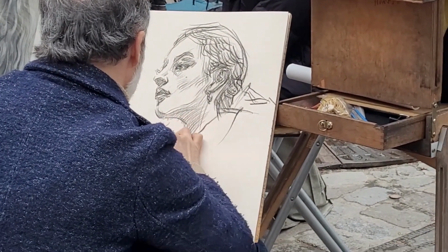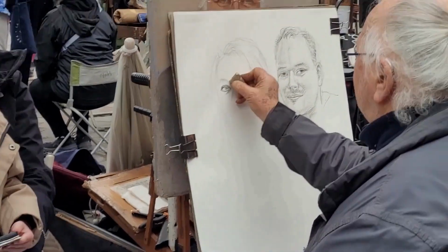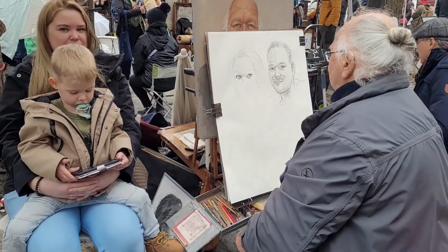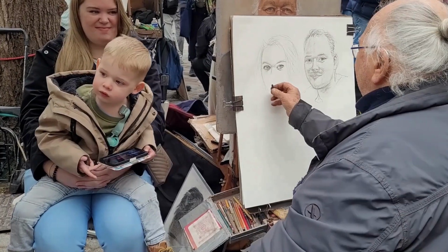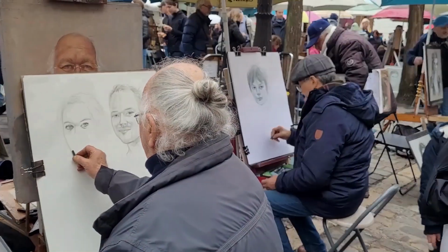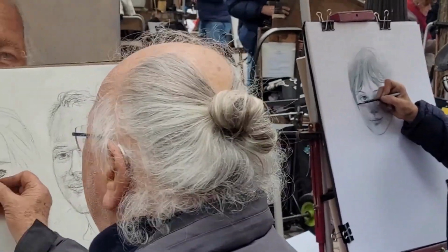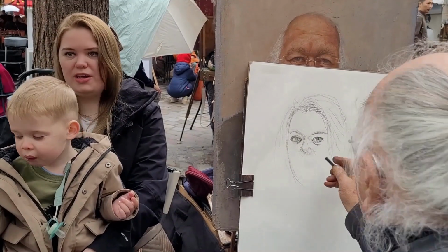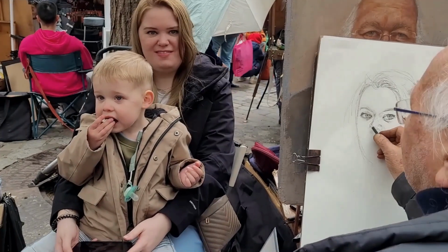Very good art from this guy. Very good art here. Actually, I see Christos better from this side because his hand doesn't cover the face. Look at that over there. I mean, you've got very good artists working together. Hij is nog bezig. Ah, give him food. That's the answer.